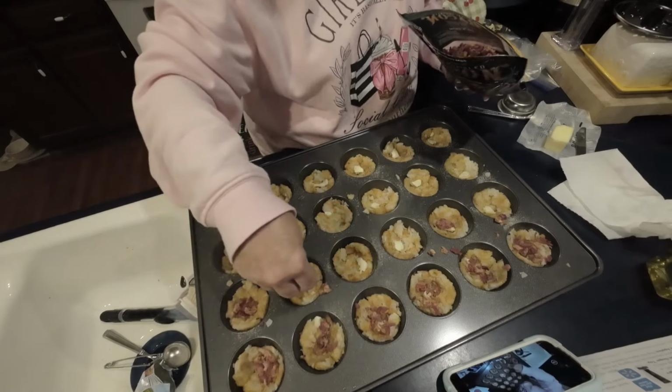All right. I believe that looks good. Now then, yes, we're going in there with some cheddar cheese. I shredded this up last night because we had chili. This is the yellow and the white cheddar, just mixed together. You're just going to put a sprinkling on the top, just like that. I'll tell you, these things are quick and easy to do and make wonderful little appetizers, individual serving little things. They really do.